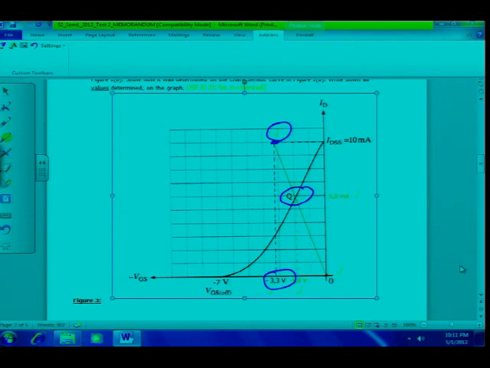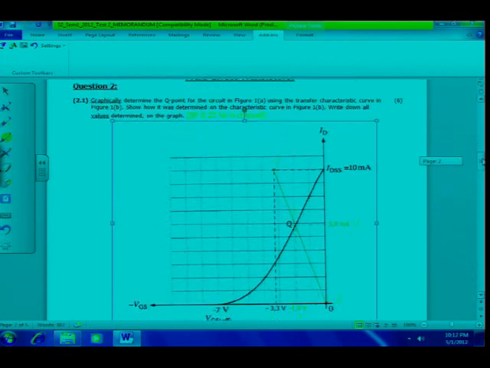Okay, once you've got that, then of course you had to write in the values of the Q point, approximately 5.9 milliamps. You would see some of you wrote 5.8 or 6 milliamps or whatever, and then I also gave you the mark. Some of you wrote 7 milliamps and 6.9, but of course that's wrong. Please have a look carefully at the scale that's being used. And also for the VGS value for the Q point, minus 1.9 volts approximately. Alright, so 6 marks all in all, given on the graph. Okay, so that was question 2.1.